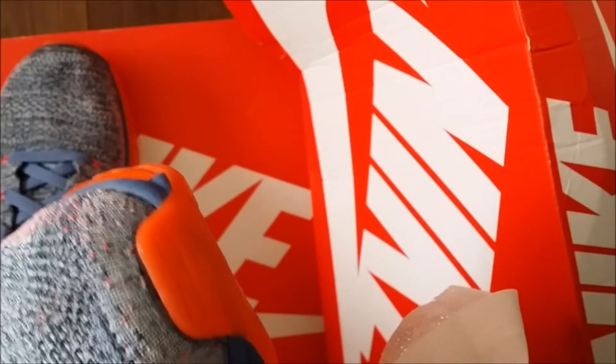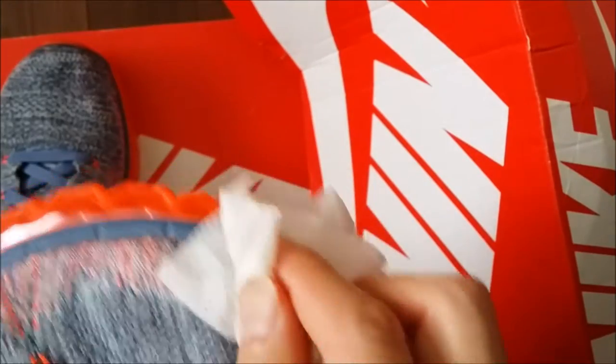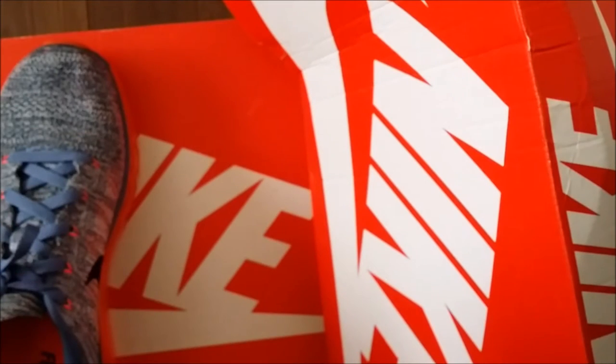You can see there's a lot left on the cloth, because for the shoe you just want to wipe wherever the stain occurred — you're not cleaning the whole shoe. I'm going to go over it a couple more times just to make sure I didn't miss anything. I'm going to show you guys with flash what it looks like — it'll be brighter so you can see how clean it actually became in contrast with the other shoe. I recommend using the remaining cloth on the other parts too.